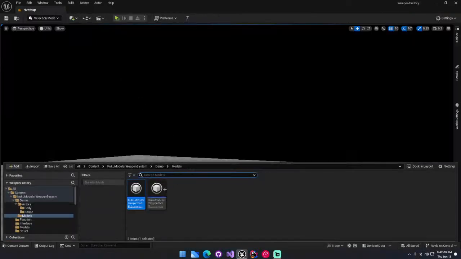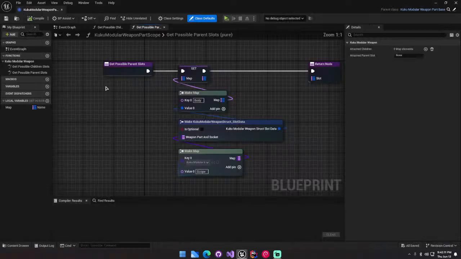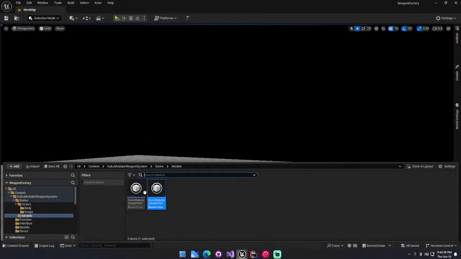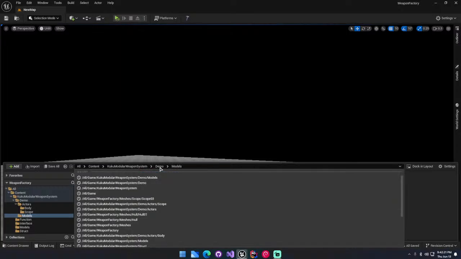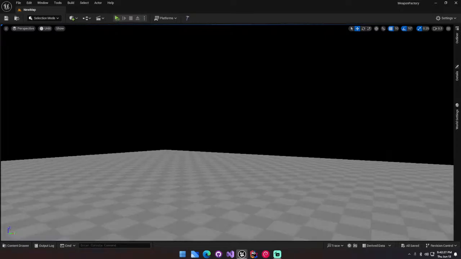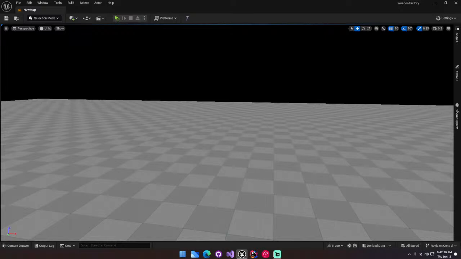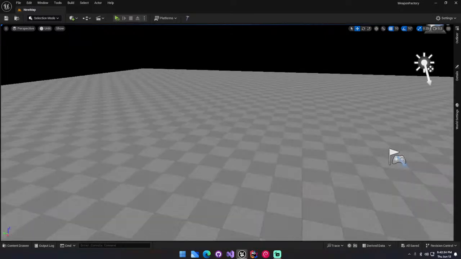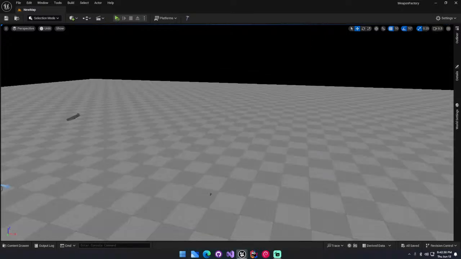And then we have the same body. Actor, and then we have both of these. Okay, looks good to me. What is up with the lag all of a sudden?